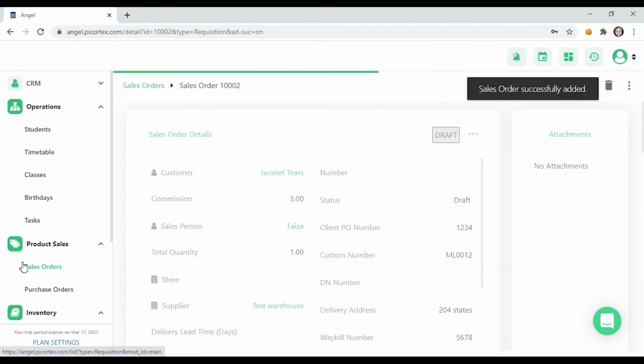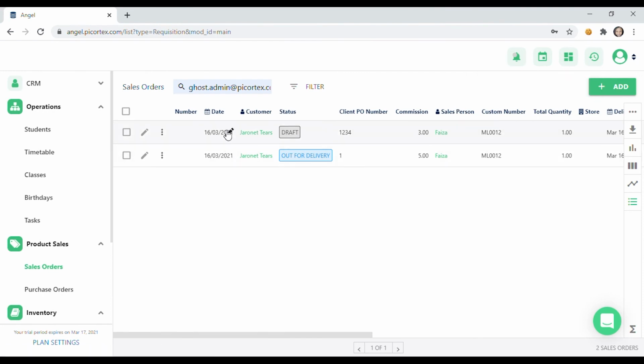If you go under your sales orders, you're going to see that there is a sales order that's been created. You can create an invoice for this customer, create a purchase order if you started from the sales order, but I think you'd probably do it the other way around, and you can update the status of this sales order.